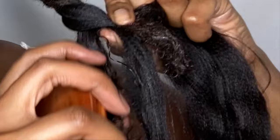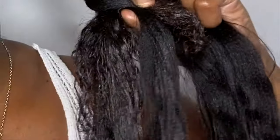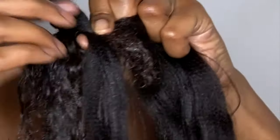Okay, so now what I've got is the hair added in. But from the three sections, I've got this piece. All I'm going to do, I'm going to split some right now. And then you're gonna wanna brush down your hair just to make sure it matches and it's not puffing up.